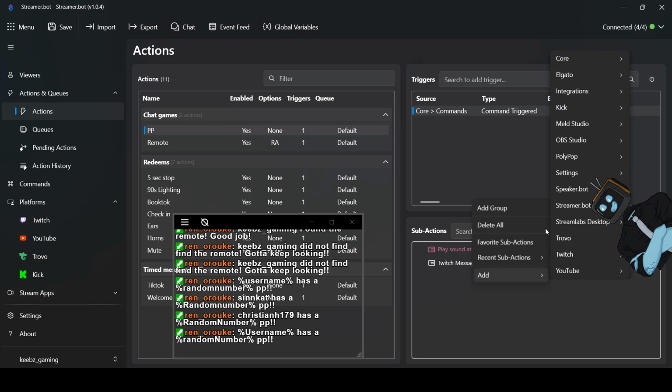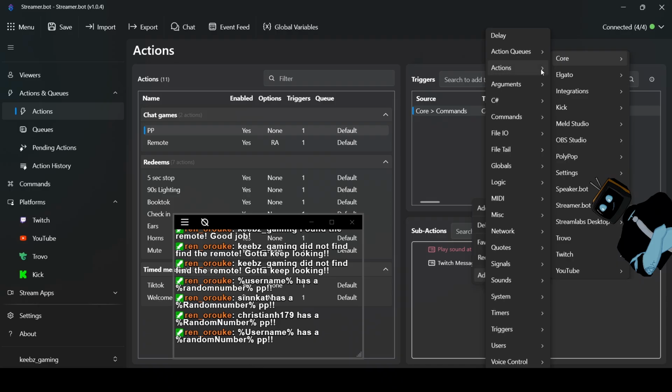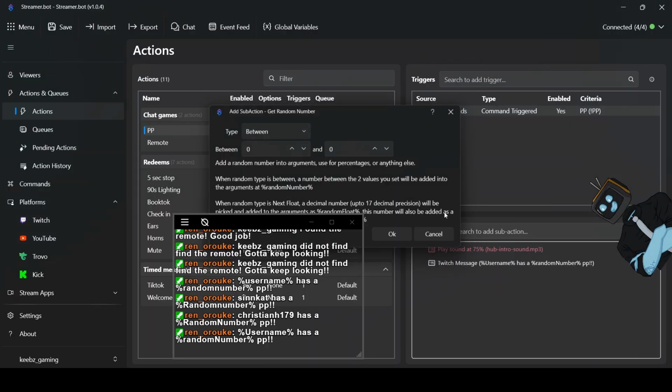Okay, so we're going to go to a sub action. I don't know where it is. Oh, wait, there it was. Get random number. Haha.